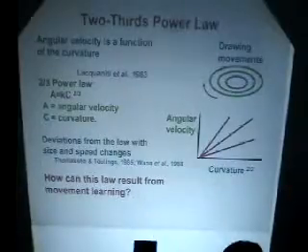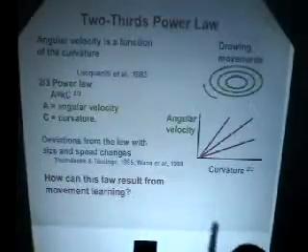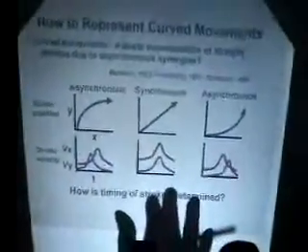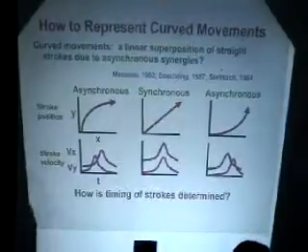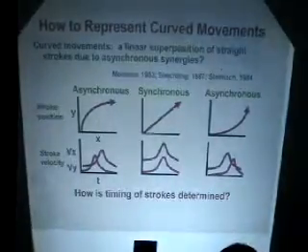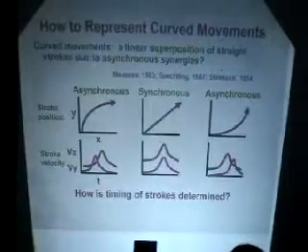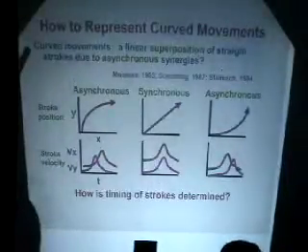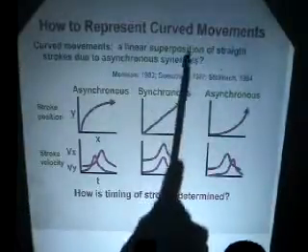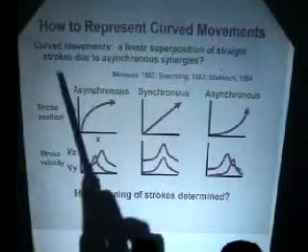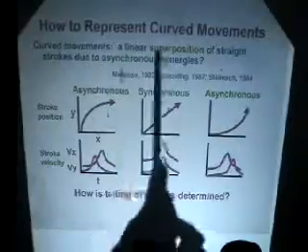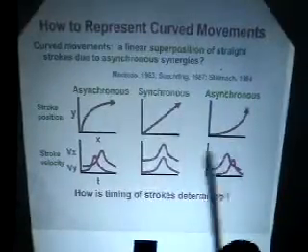And it then becomes a really interesting issue: how could a law like that relate or result from movement learning? Well, if we're going to go into handwriting or other complex sequential movements, how are you going to begin to represent curved movements? One possible strategy is that you should think of curved movements as a superposition of straight strokes, but they're due to asynchronously triggered synergies.